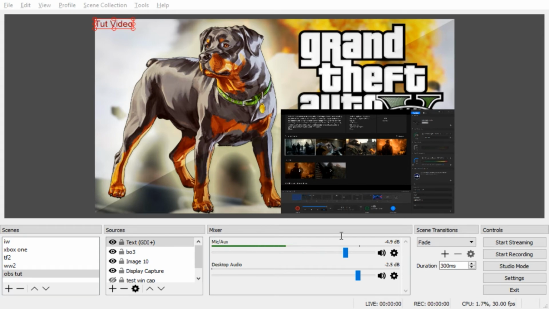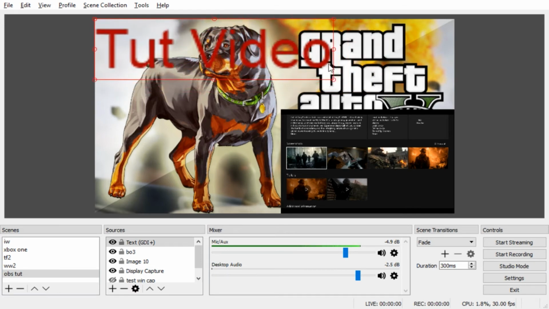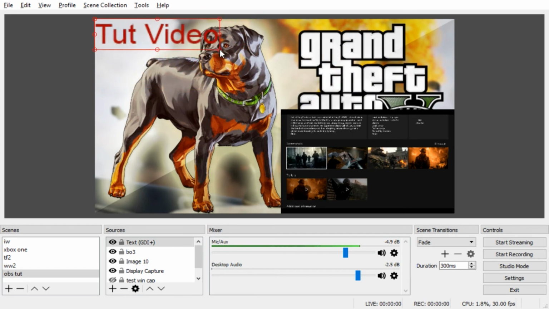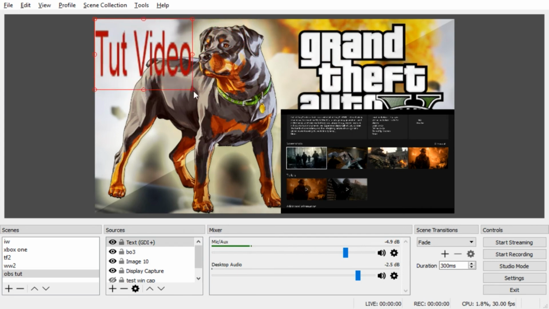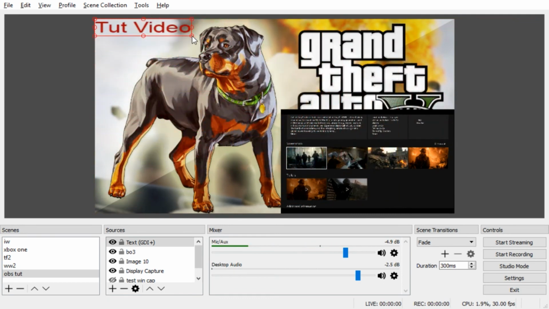So see, it's right there. So then you're gonna hit OK here. Same thing, you can either drag this one by the thing, or you can hit the shift key, which will let you drag it wherever you want. So we're just gonna put the top video here.